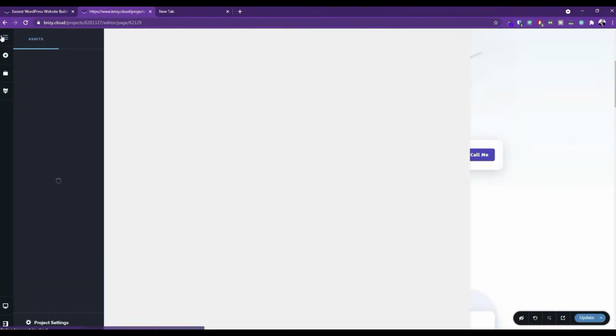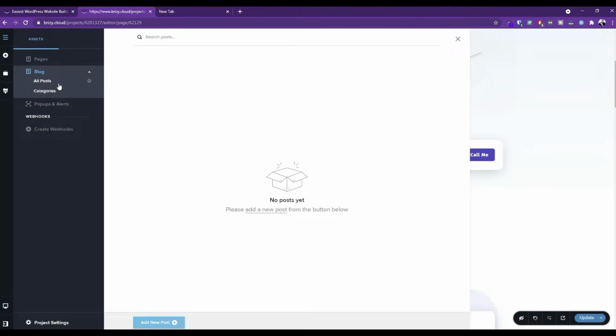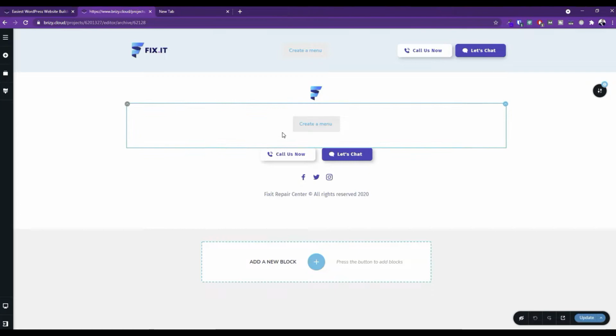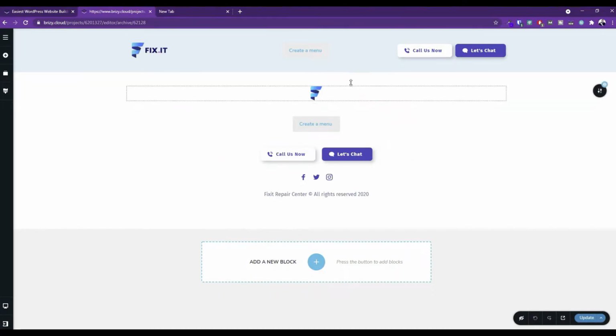We're going to go back into the blogging section. And now when we go into the blogging section, you'll see it says no post yet. So we're going to go to, let's see, categories. We're going to go into the blog. Let's edit the blog. And you can see it's just the header and footer, so there's nothing in between here. So now we can add in blog stuff that we want to have.